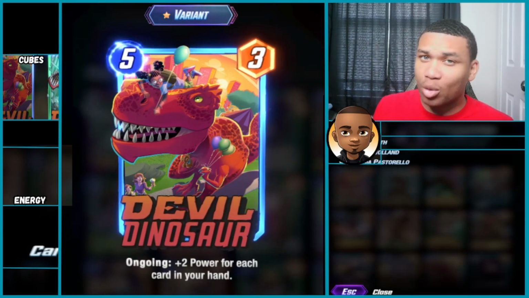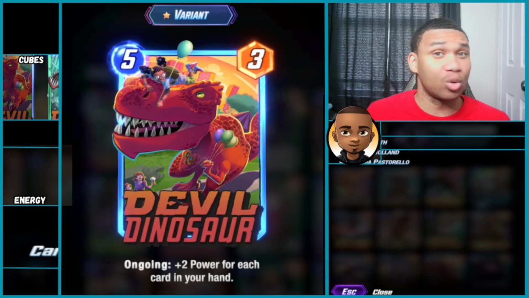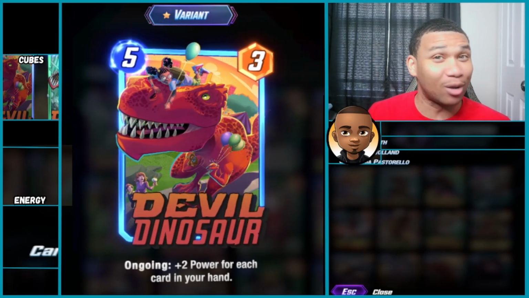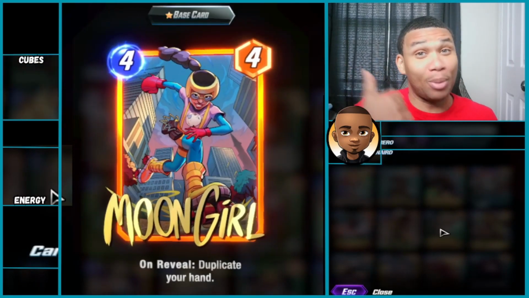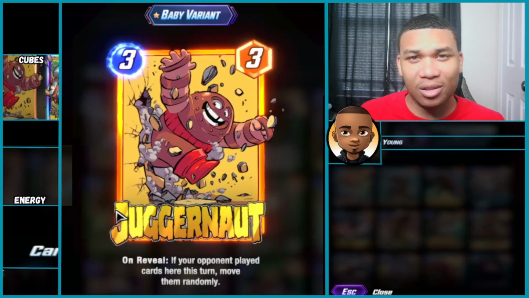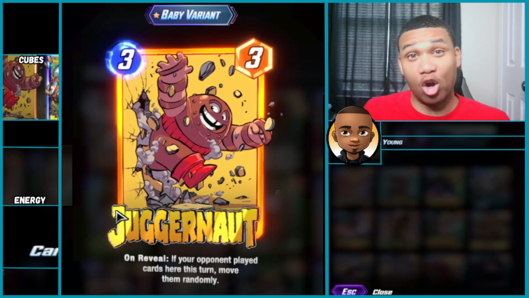Now Devil Dinosaur is a nice wrinkle to throw into a deck that has Elsa Bloodstone, because based on today's meta, when you see Elsa Bloodstone, you're not going to be thinking about Devil Dinosaur slamming on turn 5 or turn 6, because we got Moon Girl packing in this deal too. And for tech cards, we're using stuff like Rogue and Juggernaut. And to keep it all the way 1,000, if you really want to get on people's nerves out there on the ladder, you need to throw in a card like Aliyah.